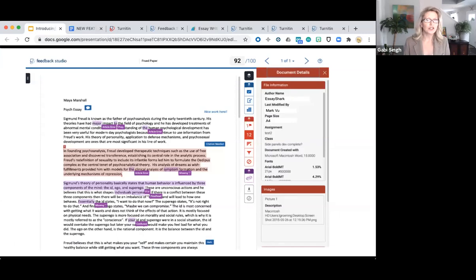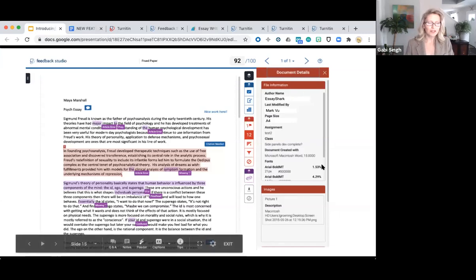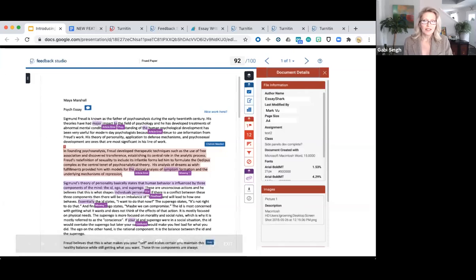Well, a new document details panel here that we've offered and added into Originality. Now, this is surfacing some of the most common and obvious details that accompany contract cheating behavior. For example, the author name here, in this case, is an essay mill company or a contract cheating company. Now, believe it or not, we actually see the contract cheating company in the metadata quite a bit. So we do surface this, and that would make conversation very easy.